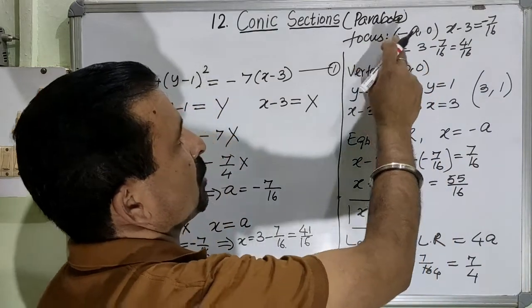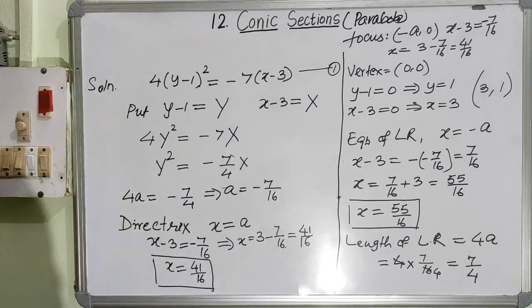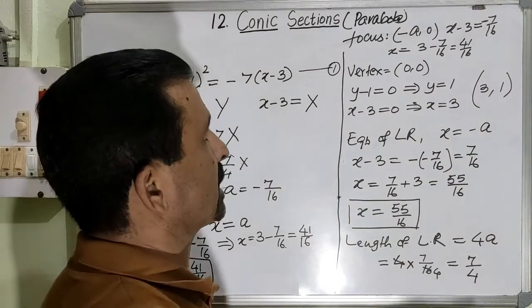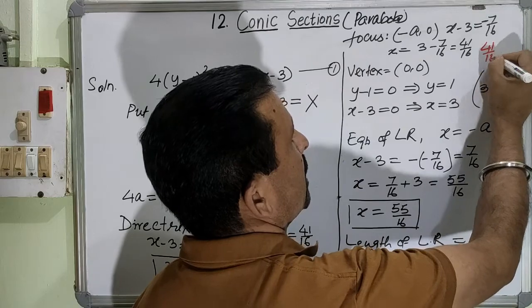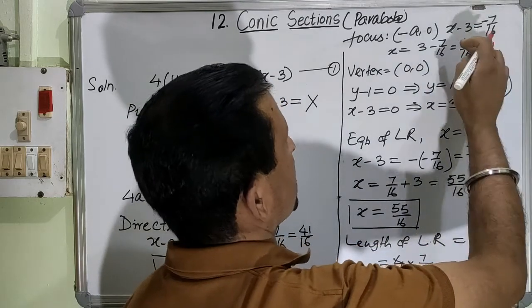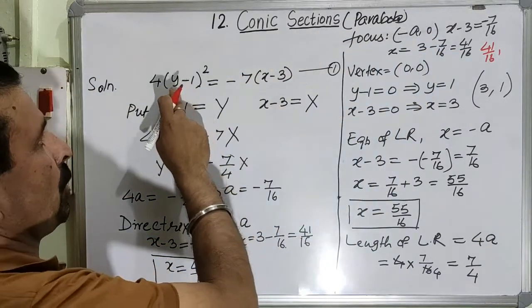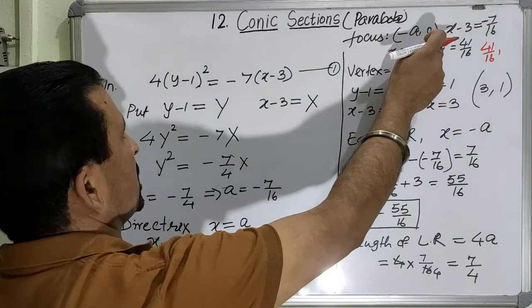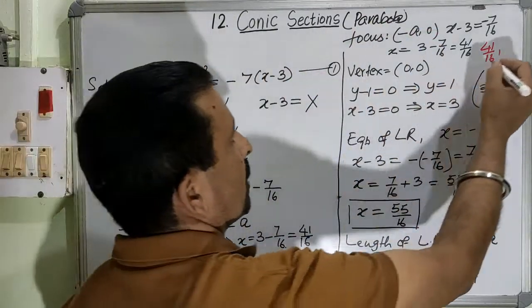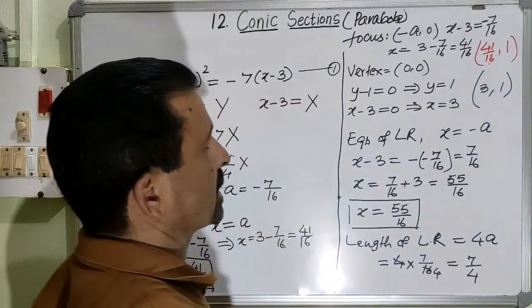Now, we are going to find the coordinate of the focus. Since the space is not much, let me change the color so that I can make it clear what the coordinate of the focus is. The value of x will become 41 over 16 and the value of y will be obtained from this part. y minus 1 is equal to 0. Now, when y minus 1 is equated to 0, then y will be equal to 1 because minus 1 will go to the other side.